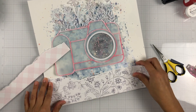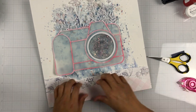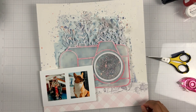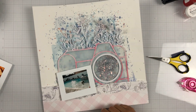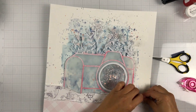Now that my camera is done, I'm going to go ahead and work on the rest of my layout. I have a few pattern papers from the Hip Kit exclusives — I just tore them and then adhered them at the bottom. Then I'm going to go ahead and tuck in my little camera cut file and kind of tilt it at an angle so it's not too straight. The photo I have is of my dog Cubby.